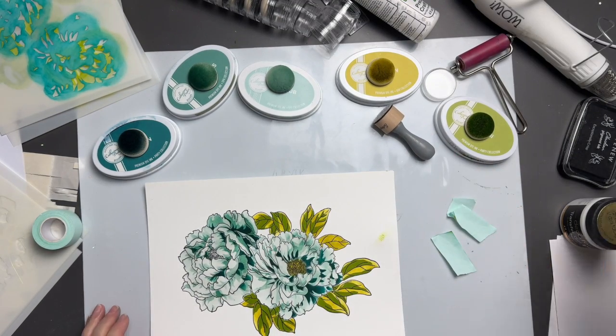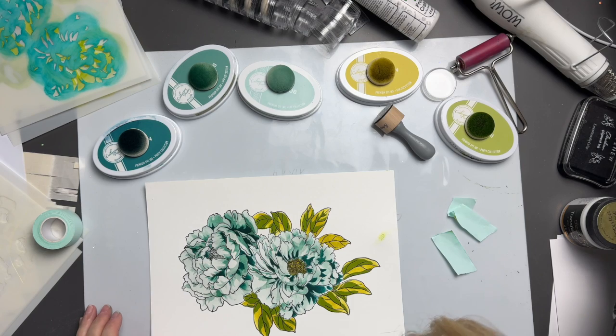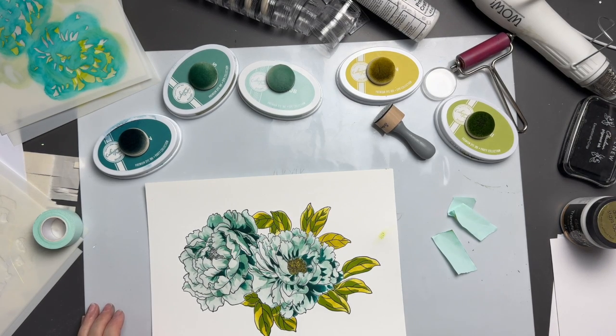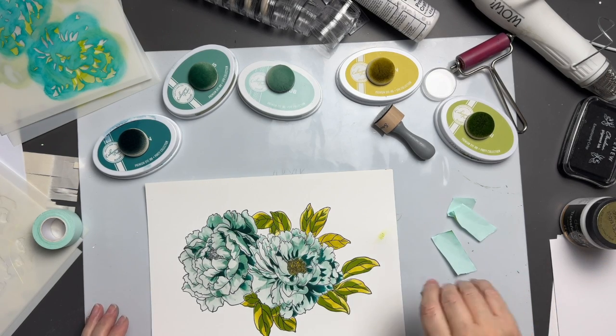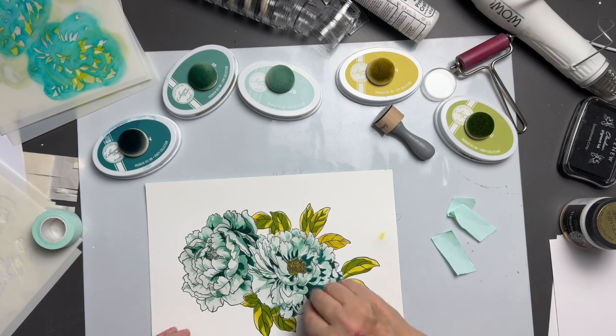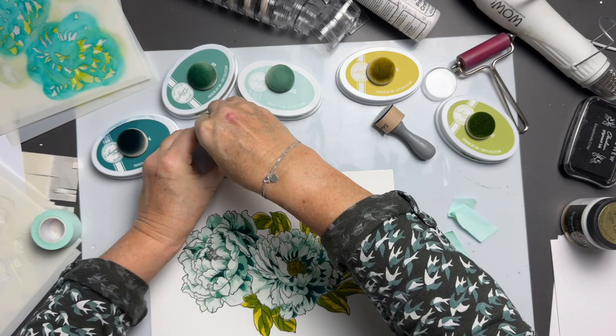Okay, have I got any white ultra high in front of me? Nope, nope, nope, nope, nope, nope. You'd think, wouldn't you? Okay, let me go and grab some. I'm just thinking of putting it on the flowers a little bit. Okie dokie. So I'm just going to sprinkle.